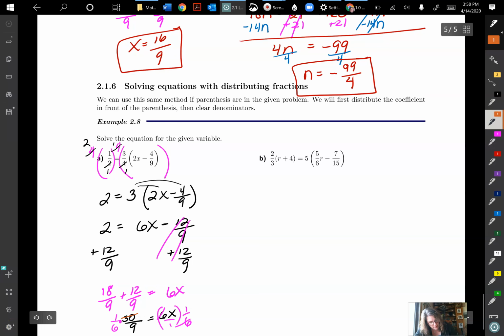And now I go ahead and reduce this, and I get 30 over 6. It's going to leave me with a 5 there in the numerator. This, I just get the x by itself, so my answer is going to be x equals 5/9. And that may or may not have been the best route to go. I've done it before, distributing first, and I think that was actually kind of easier.